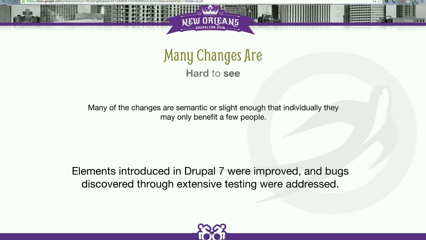Most of the changes we've made in Drupal 8 are semantic — they're in the code base, tied to HTML5 and ARIA. They're things that most people probably aren't going to see unless they're using an assistive technology tool that takes advantage of it. Many of the changes are incremental. There are hundreds of thousands of websites running Drupal 7, and we've been able to take the feedback from that vast community and learn from it to advance Drupal and make it even more accessible.